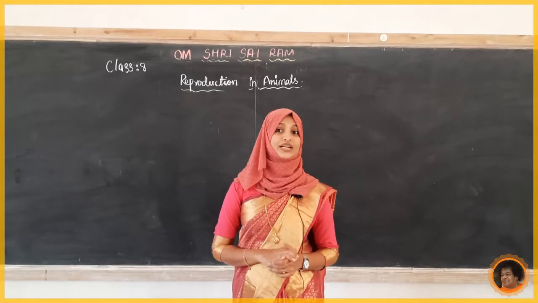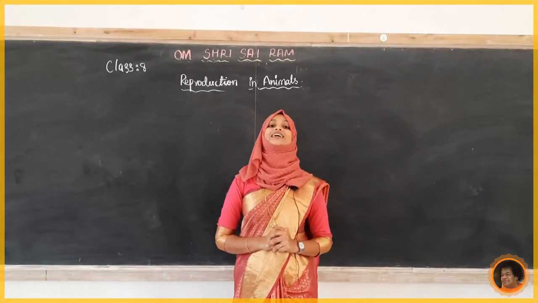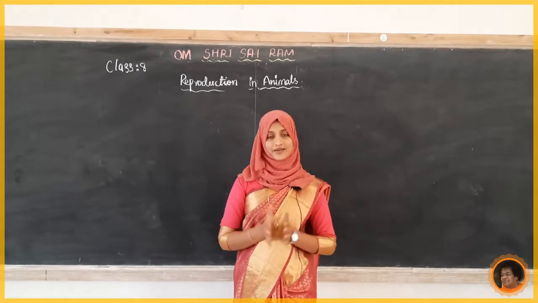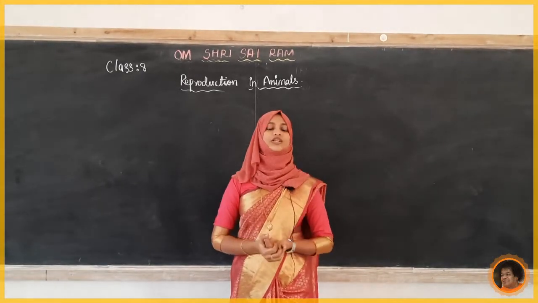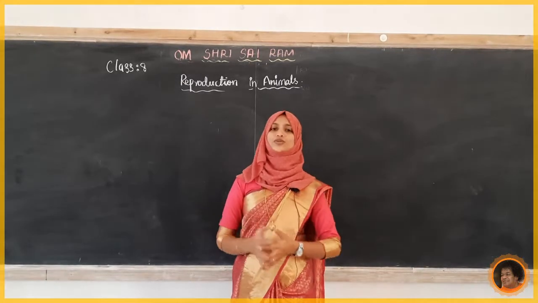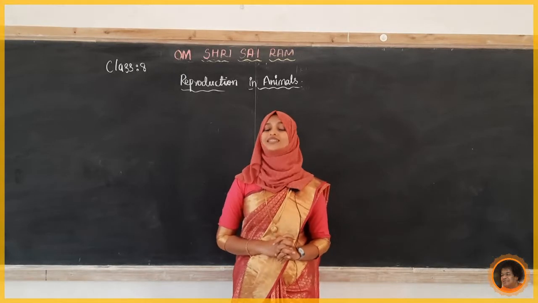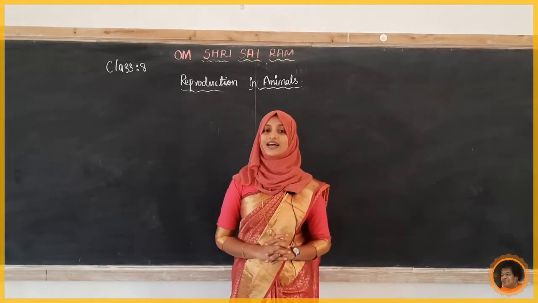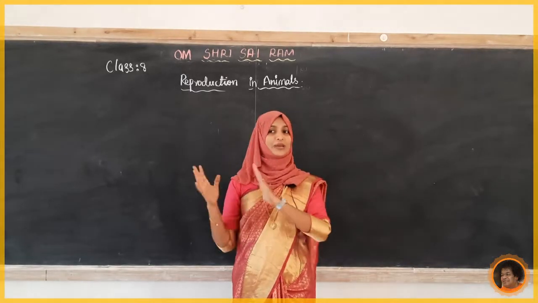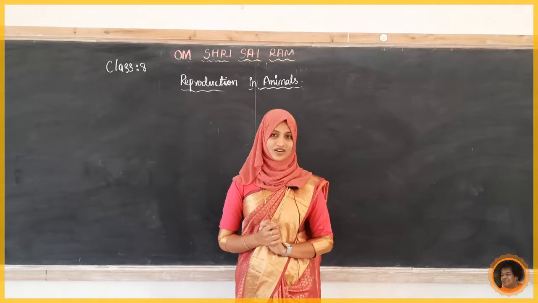Now tell me students, what is a gamete? Gamete means a reproductive cell. The male produces its reproductive cell and the female produces its reproductive cell. My question now is, what is the name of the gamete in male? The male gamete is called sperm. The female gamete is called the egg or ovum.